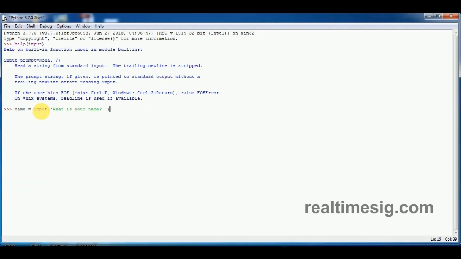Question mark. I leave a space here so that user cursor can be separated from the string here. Let's execute. It prints what's your name, and I can give my name.